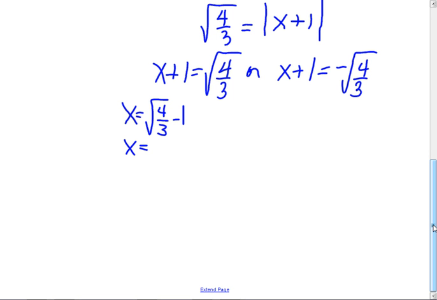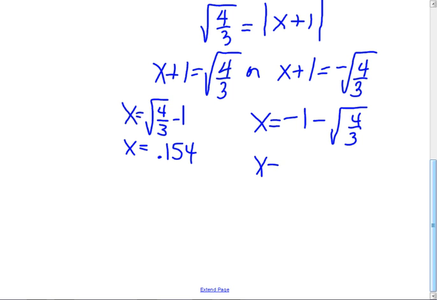Square root of 4/3 is a little more than 1, isn't it? If you square root a little more than 1, it'll still be bigger than 1, huh? Yeah. It's what? And that's a negative number, but that's not in my interval. Well, let's do this one. Let's check it for sure. X equals -1 minus the square root of 4/3.